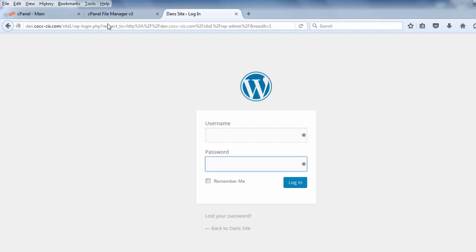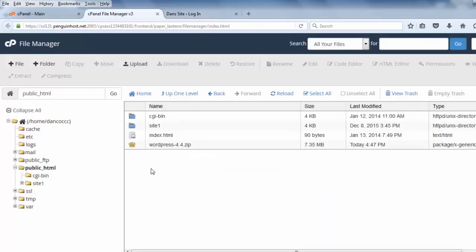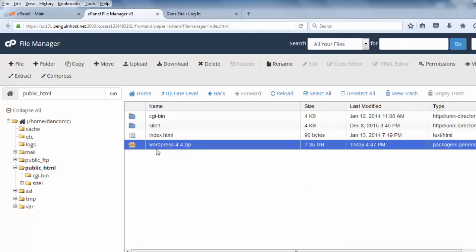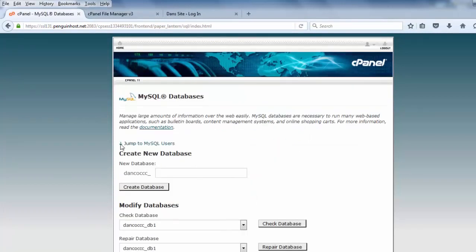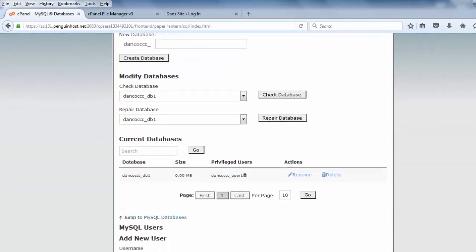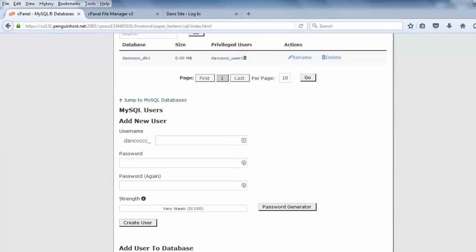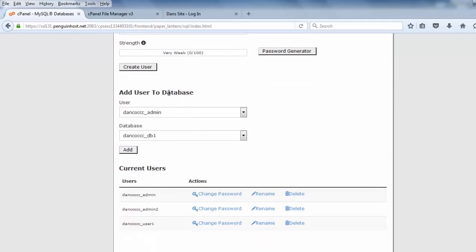So that's it. In File Manager, we had to upload WordPress, extract it into a folder. Then we had to visit that site to start the installation. We also needed to go to cPanel and go to the MySQL databases and create a database and create a user for the database and then attach that user or add that user to the database. Once we've done that, we also have to set the permissions and give it all privileges to the database.